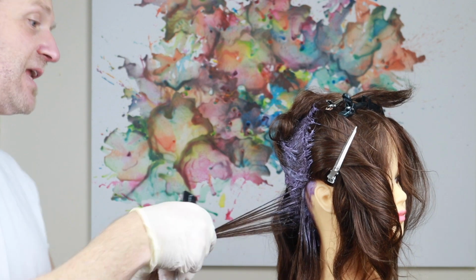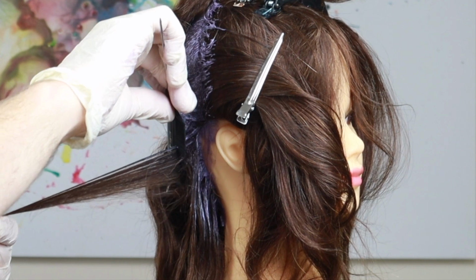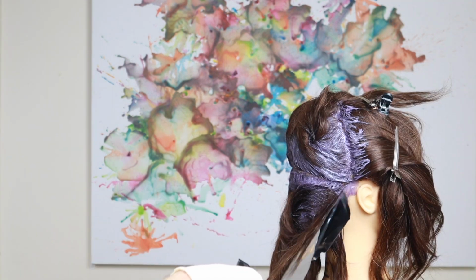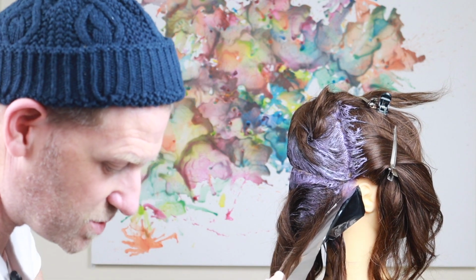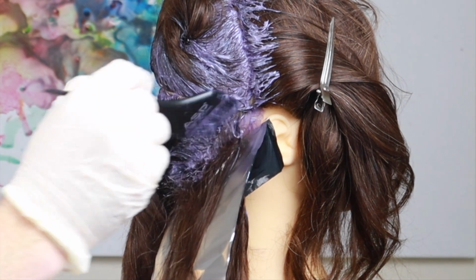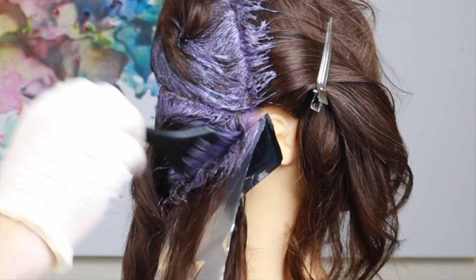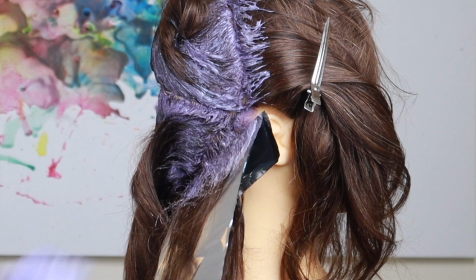So then I'm going to take this next section and very slightly tease that down. Okay, I'm not going to go crazy on it. Now I'm going to put in my board with my foil, and then I'm going to use my semi-demi and touch over that back combing, because if I leave that, we could end up with some splotching, which I don't want. I'm going to make sure it's thoroughly saturated and just drag it down a little bit.